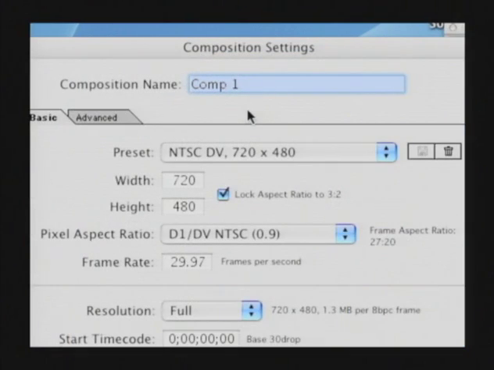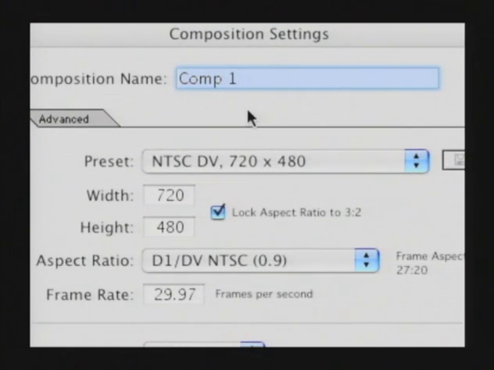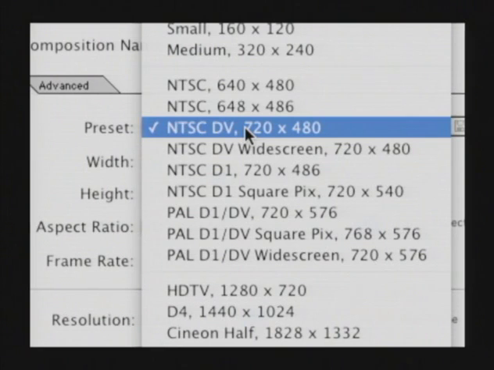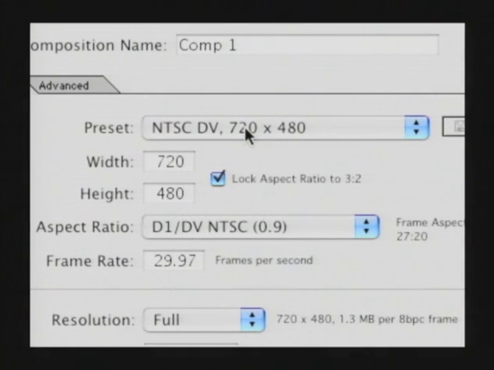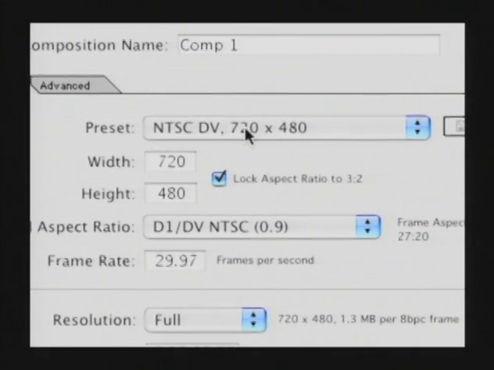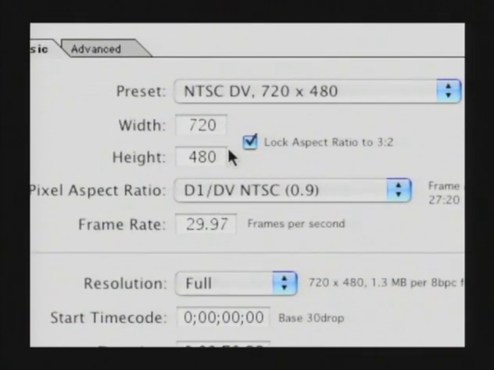Okay, we need to ask ourselves a couple of questions here about our preset, what we are outputting or designing for in After Effects. Since most of you are using Final Cut, Premiere, or Avid, you're probably working with DV-based video. This is an excellent preset to start with, the NTSC DV preset. 720 by 480 pixels, and notice when that preset is chosen that it plugs in all of the variables for you.